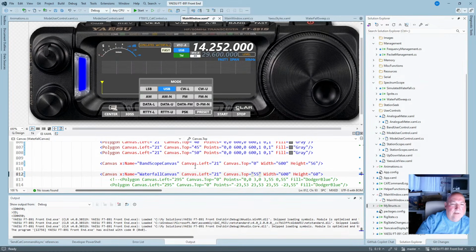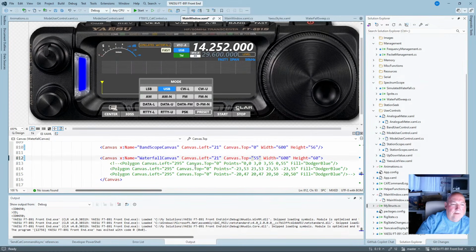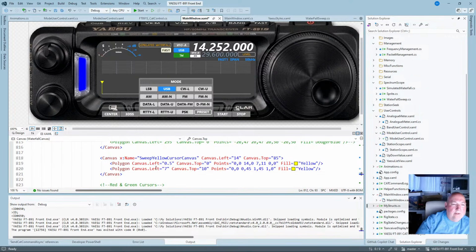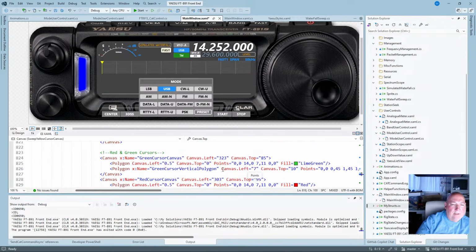Okay, what else we got? Yellow sweep canvas 0. Slowly moving them all up. Right, then you got your green cursor 0. Now this is 10 down, so we just need to do 10.